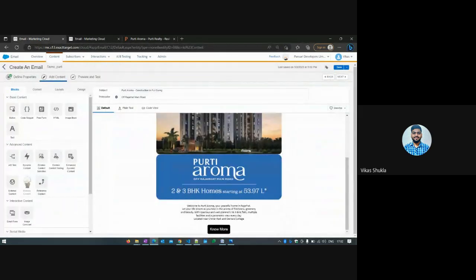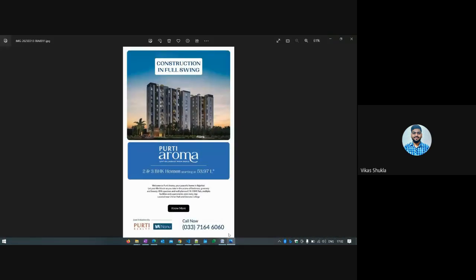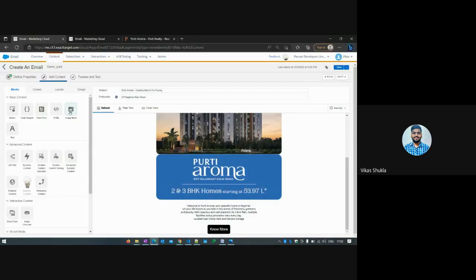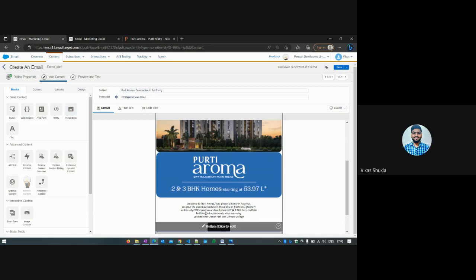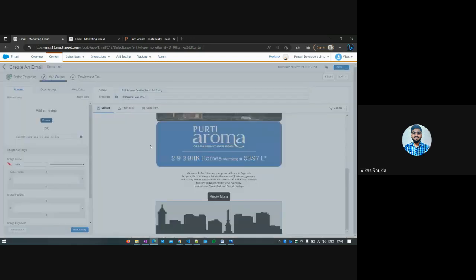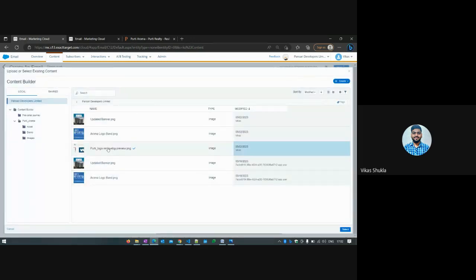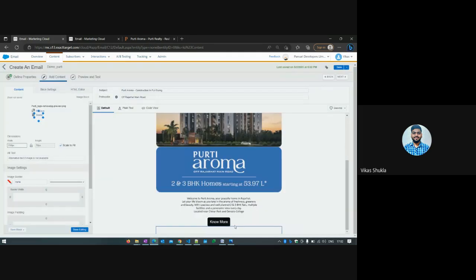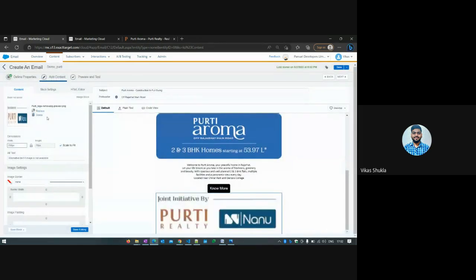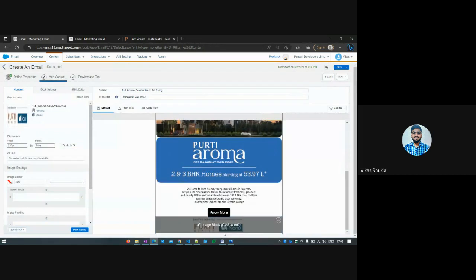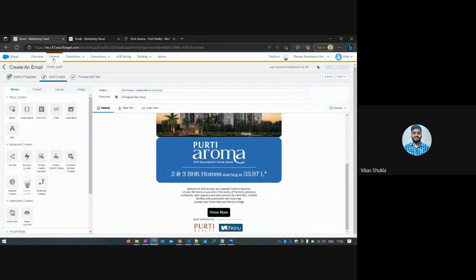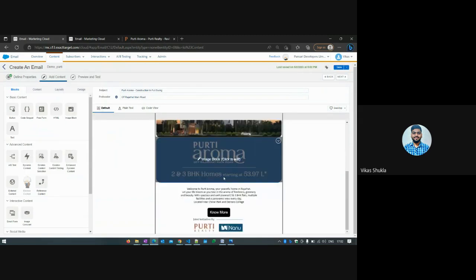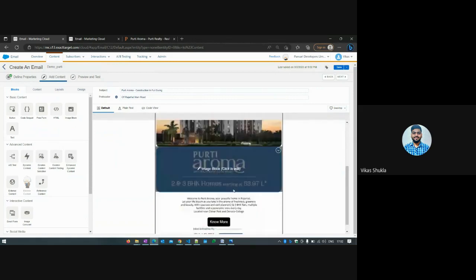Okay, so the last thing here is the footer image that we want to add. So for that, I'll select another image block. I'll paste it here and we'll select our footer image here. And now the footer image is there, available just below our button. Click on done editing. So this is how we create our email using the template form.